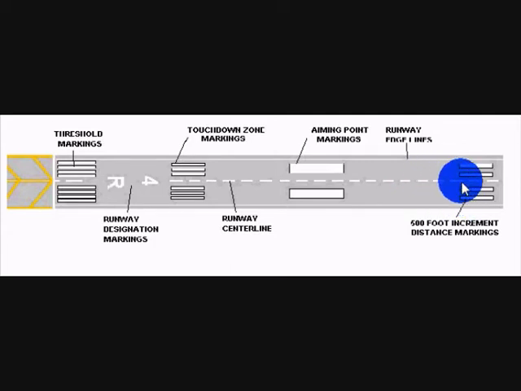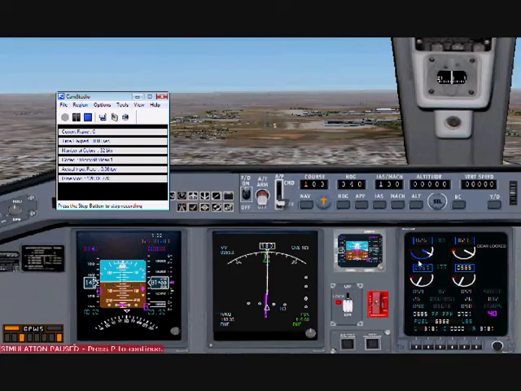And you have more 500-foot increment distance markers. Now, as you go down the runway, you can tell they get a little bit smaller each time. This is normal. It's supposed to be a sort of funnel of a certain part of the runway that you're supposed to land on. And these can be anywhere from 2,000 feet down the runway to 3,000 feet. It depends on the size of the runway, how long it is, and that'll really help you out. Some of these markings are very crucial. You really need to know these markings if you want to land on runways.